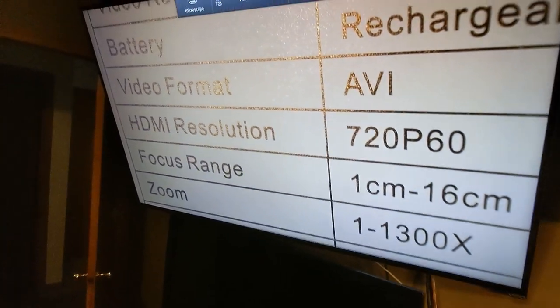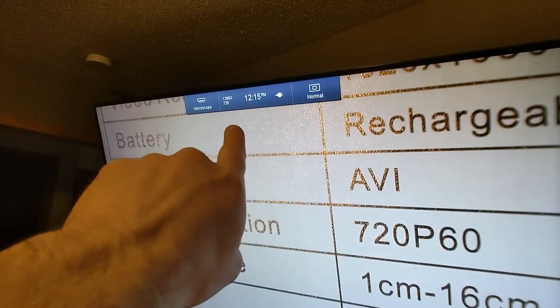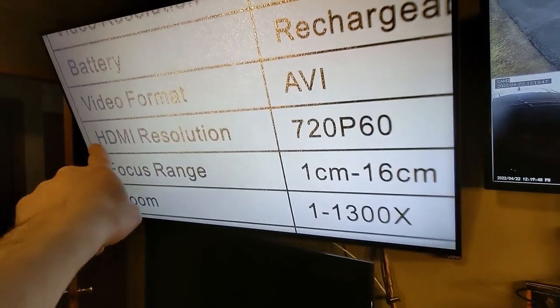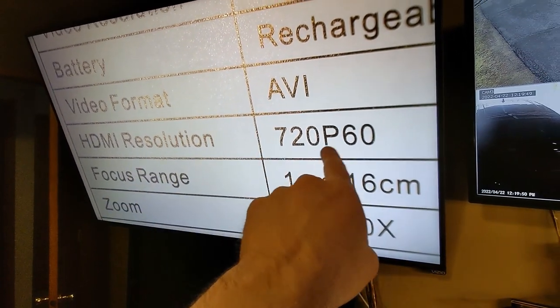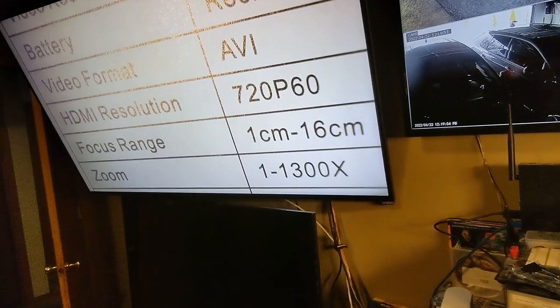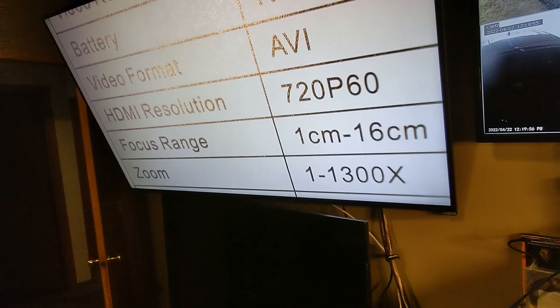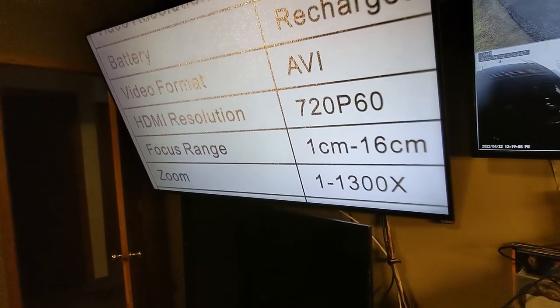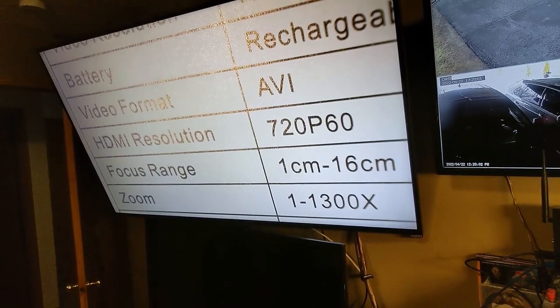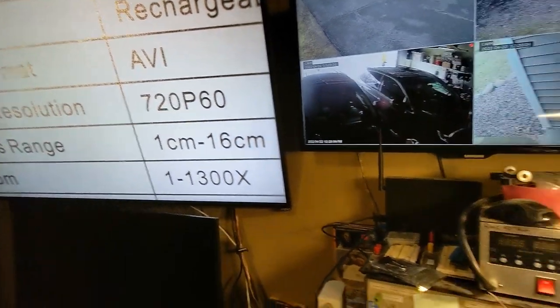Let me push the info button here. As you can see, it is only 1280 by 720 through the HDMI, so the owner's manual is correct where it says HDMI resolution is 720p. Not necessarily a deal breaker. Even though I was expecting 1080p, the video quality does look pretty good for only 720, so I'm not going to throw it in the garbage quite yet. It still might be usable and serviceable.